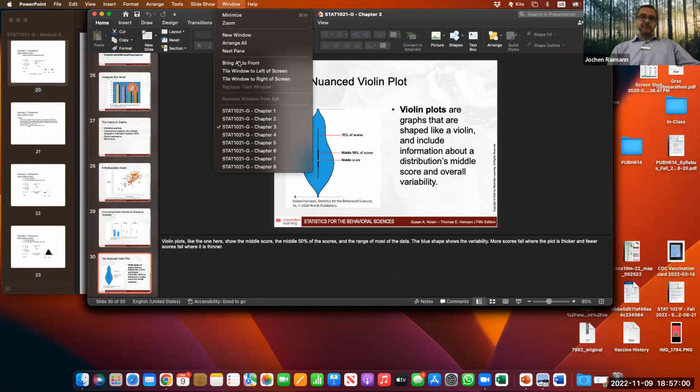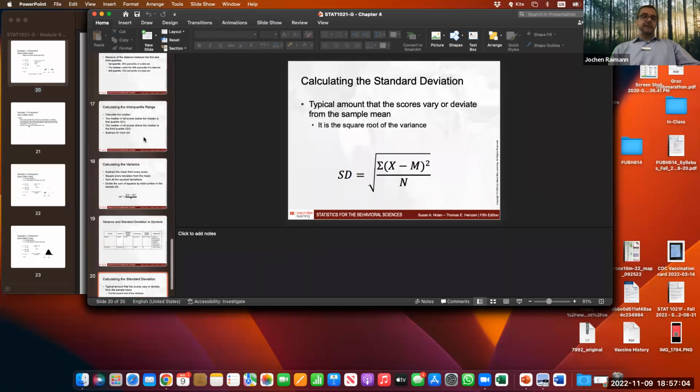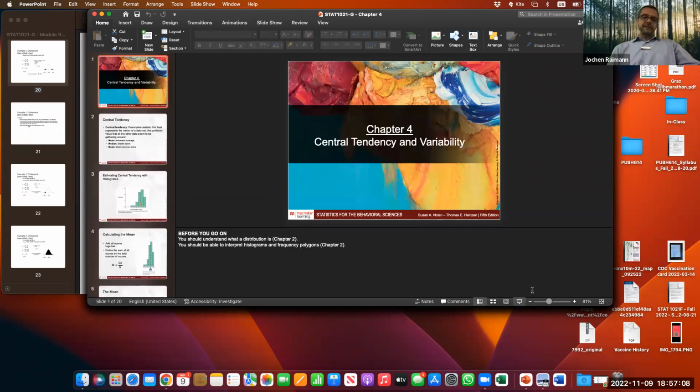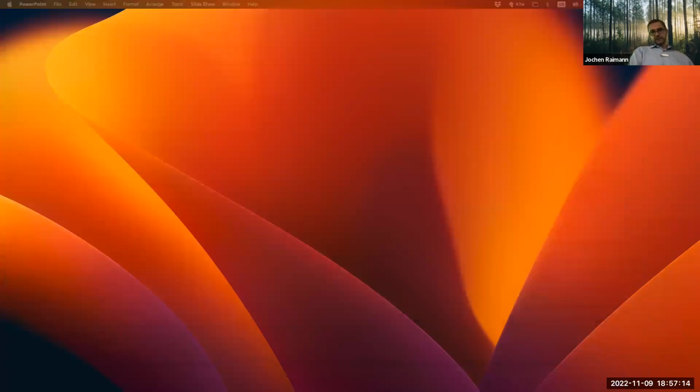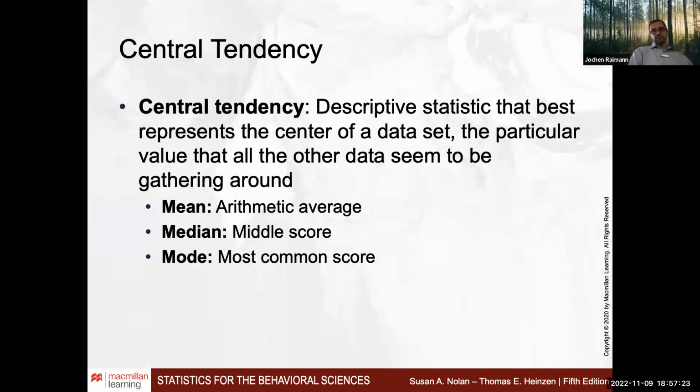So that's chapter 4. And now again, chapter 4 is basically the central tendency chapter. That's very easy, almost not necessary to repeat, but let's quickly stroll through it. We're basically having central tendency and variability as the most important markers of a distribution.